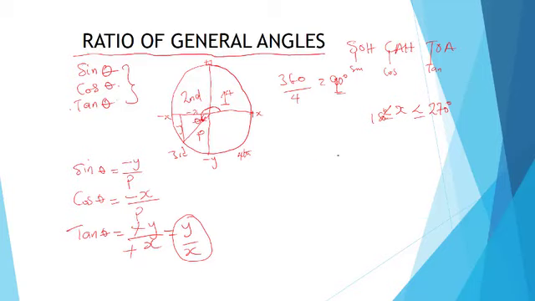So let's go into dealing with sine. Let's start with number 1. This serves like a proof of what we just discussed. If we have something like sine 210 degrees, 210 is greater than 180 but less than 270. So 210 now is the same thing as sine of 180 plus 30.